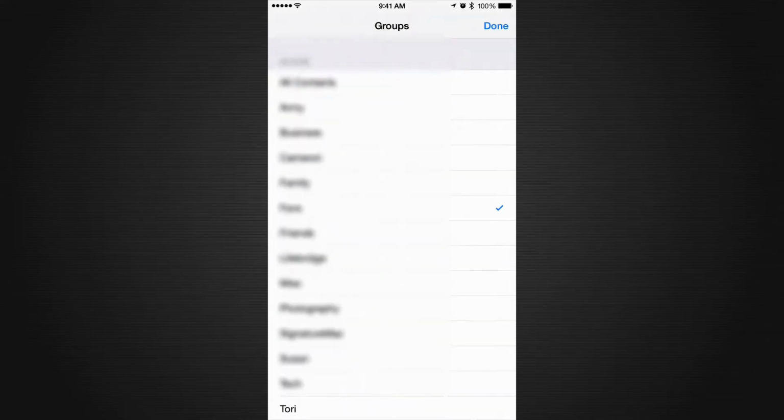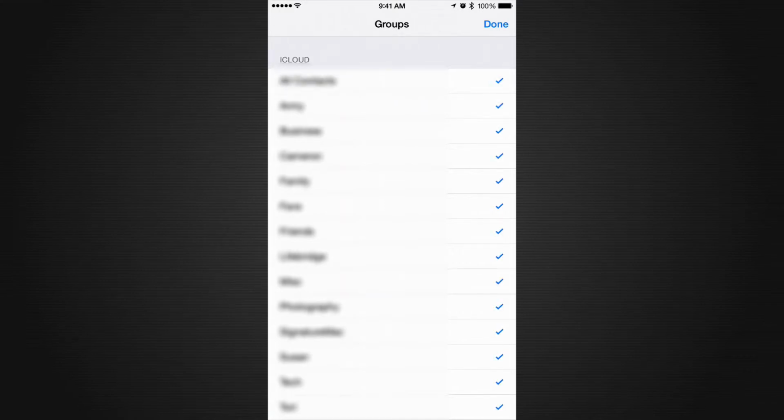Okay, now we're going to move on over to contacts itself. Now we're going to start at the top left. This is a way for you to group your contacts. Basically, I want to have all these people inside this group, all these people inside this group, and people can be in multiple groups. It's not difficult at all. I like to have a little group called faves, and what that does is it reduces my contacts from a huge amount of people down to a manageable number of people.